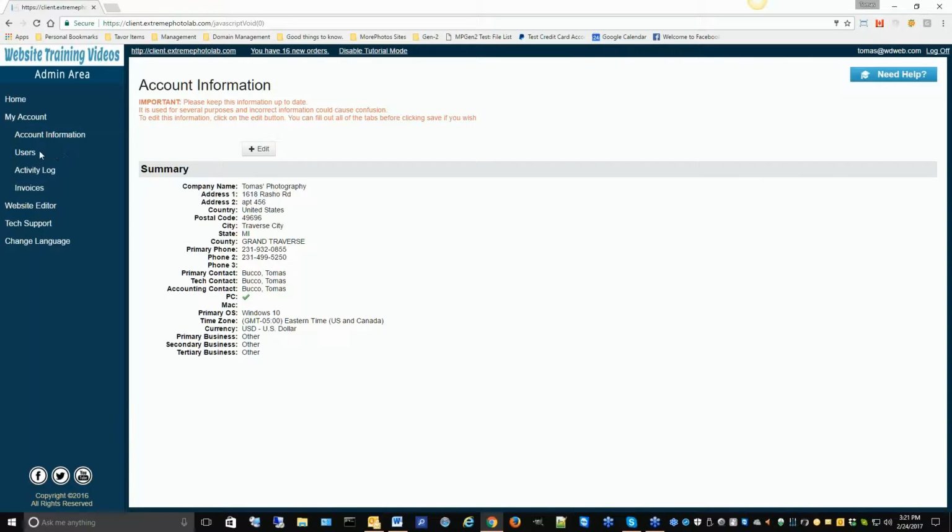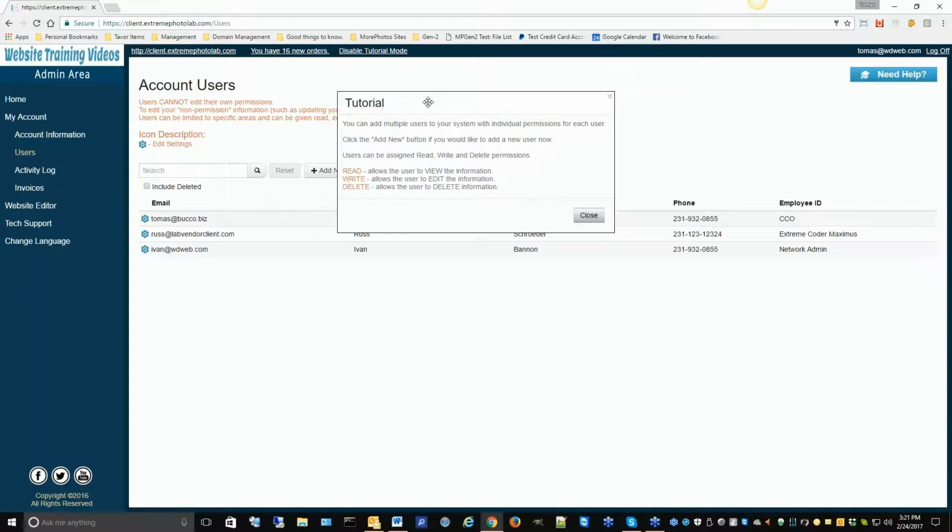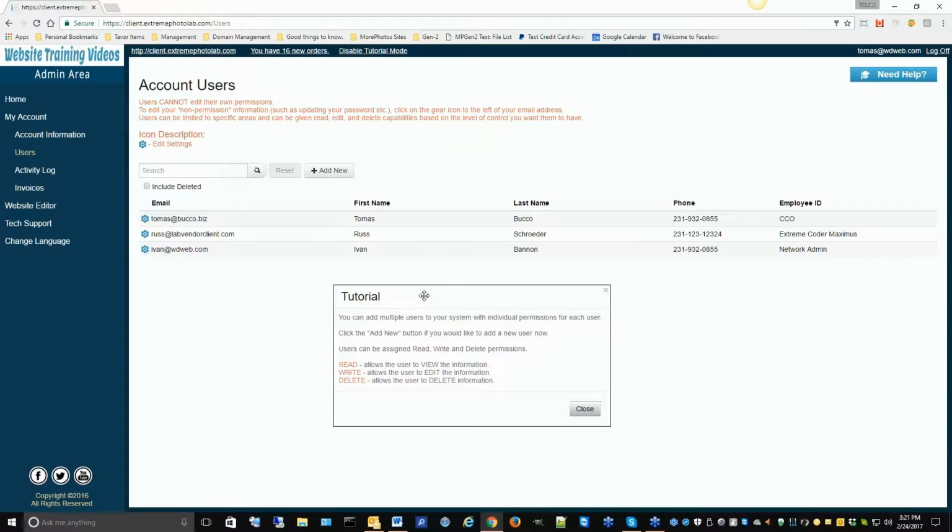The next step is users. Our system allows you to create as many users as you wish. The users can be limited to any area that you wish, and they can be given read, write, and delete permissions.